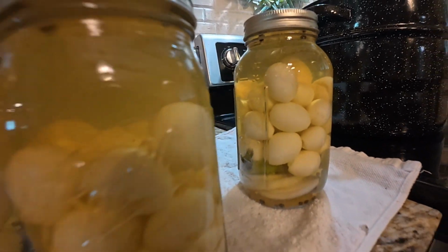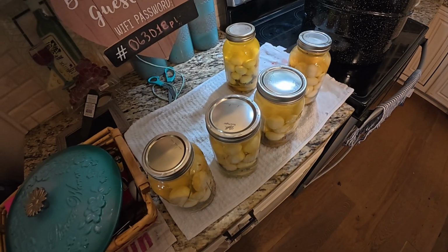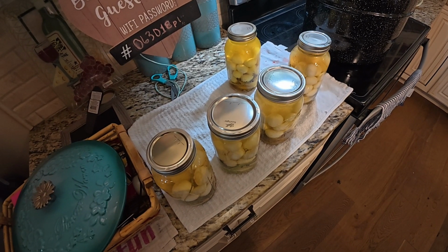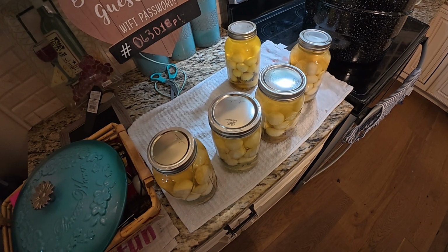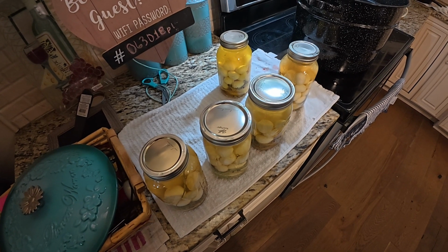So we have ourselves 5 jars of pickled eggs for the family. Good protein, quality fats, and the baby, all the kids love them. So it's a win-win for us.